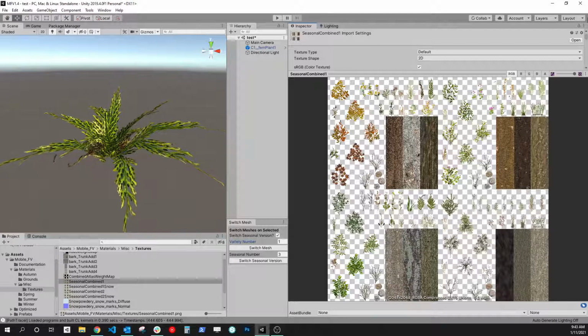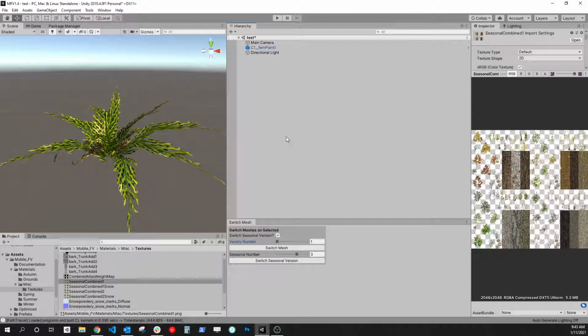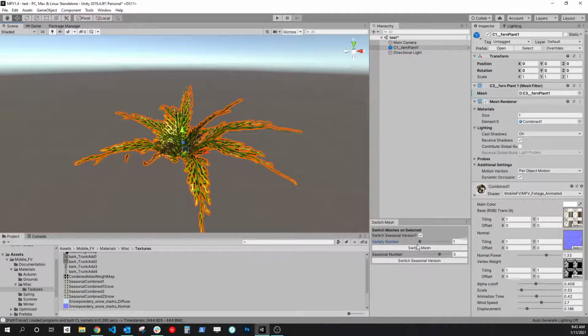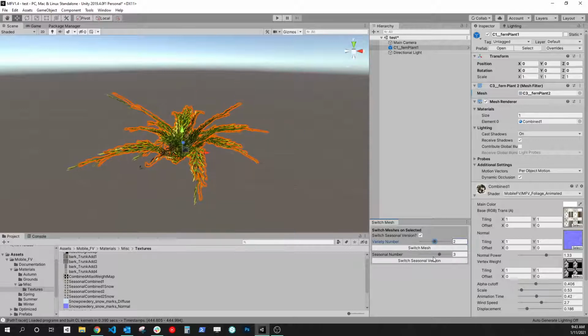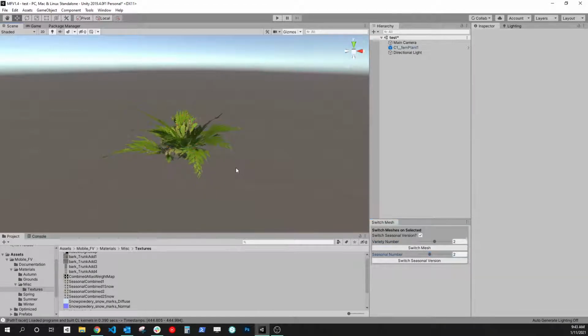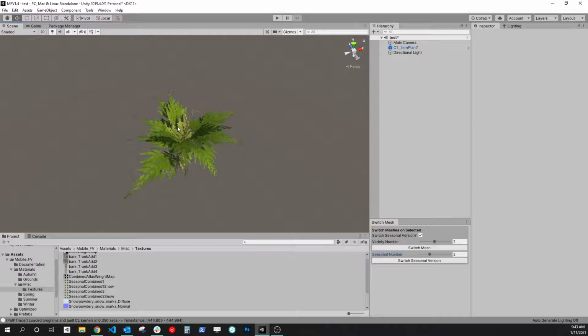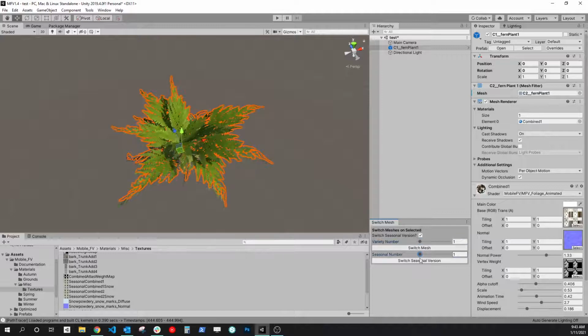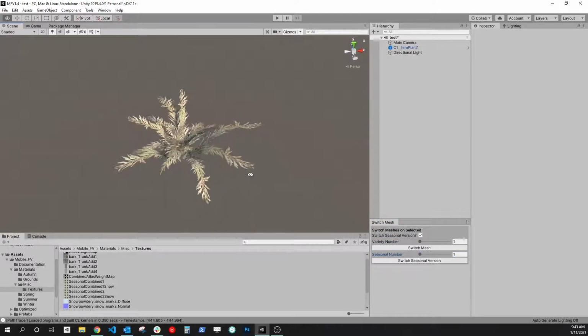So what I did instead was I gave you 3 different versions of the mesh itself, or sorry, 2. So that's what's happening here on 1 and 2. However, we do get to change the seasonal version, so we are using different textures, but we can just change the plant, as you can see here. So just wanted to cover that.